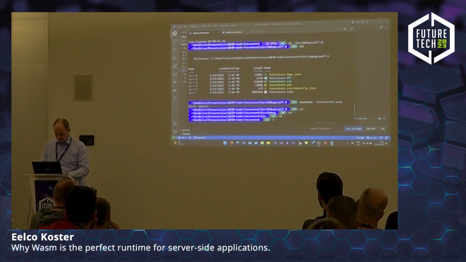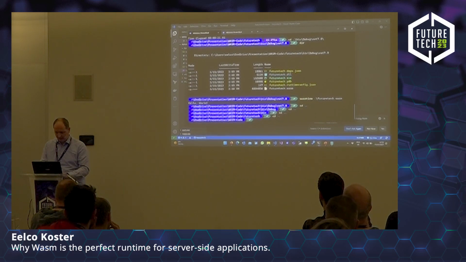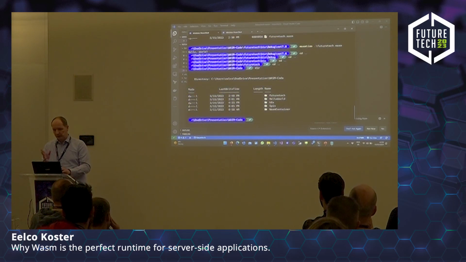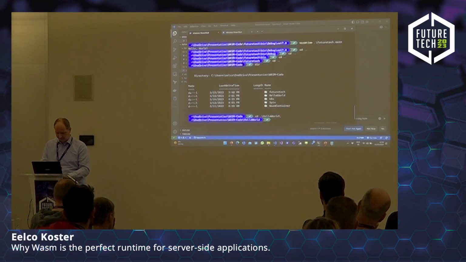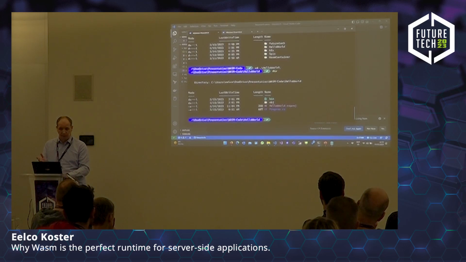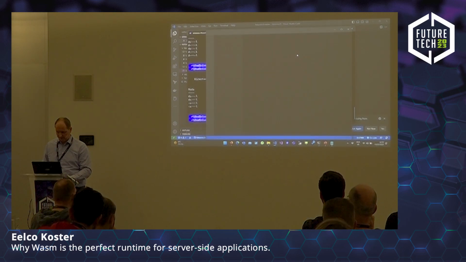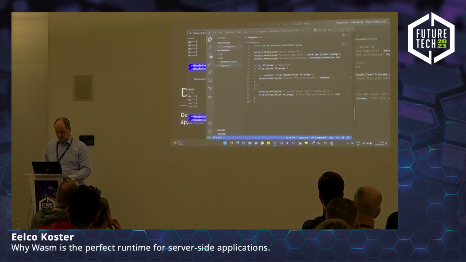So I'm going back again, and I start a slightly bigger project, still very small, but I don't want to type too much code. So I created the hello world, and it's almost the same with just a little bit more code in the Program.cs file. So we go into this one, and we'll close the other one.